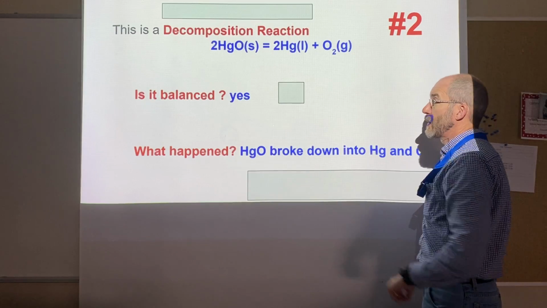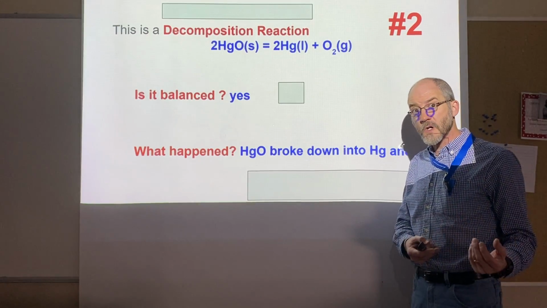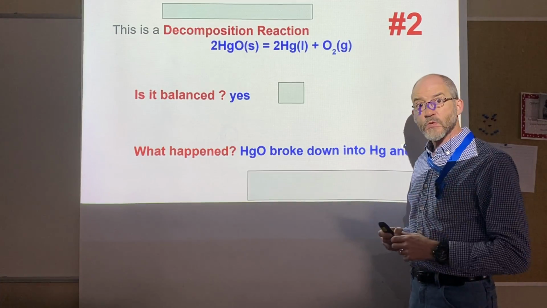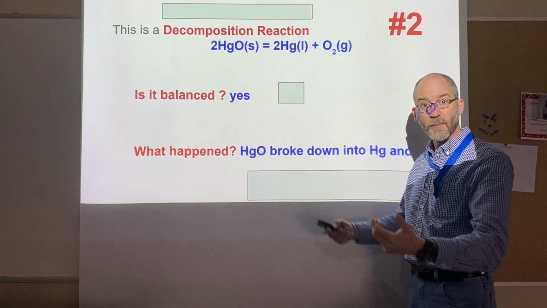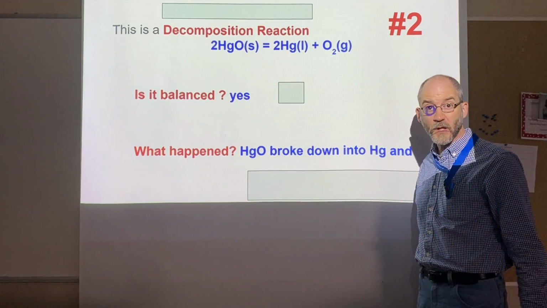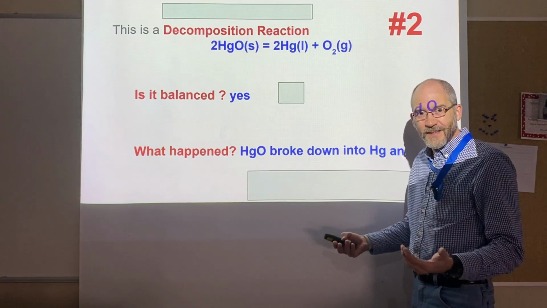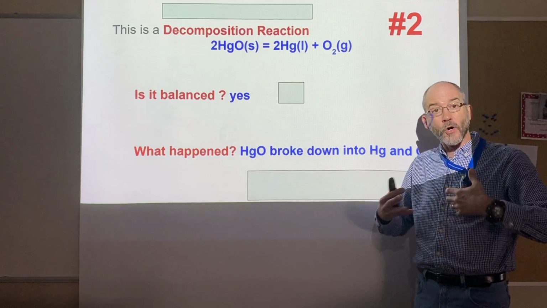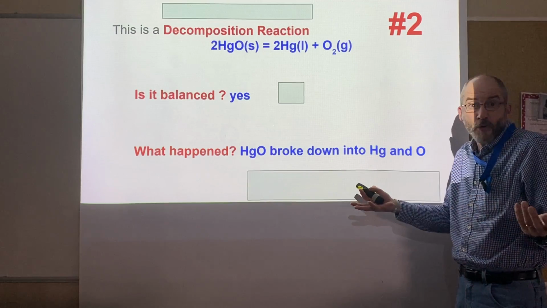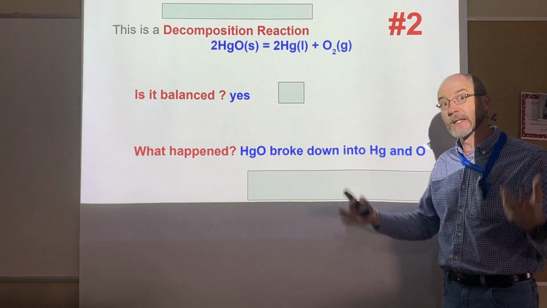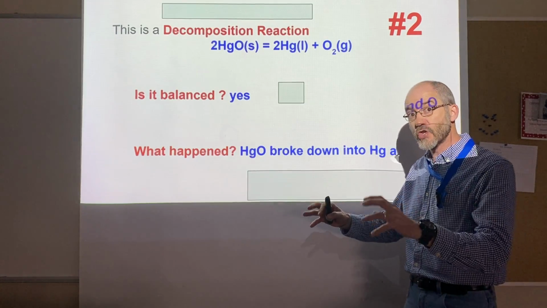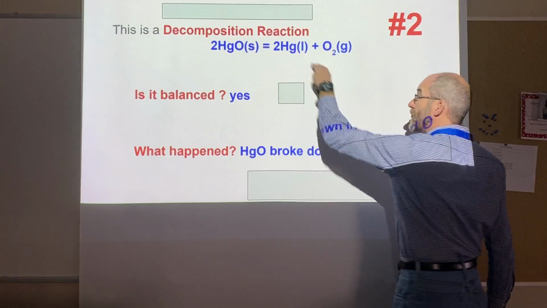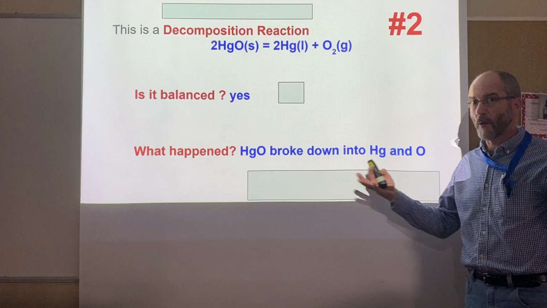In this particular example, I don't know. There's usually a causative agent that causes something to decompose. Like, for instance, light. That's why a lot of medicines are stored in dark bottles, because light will literally cause some of those compounds to decompose. Well, you certainly wouldn't want that to happen, so you store them in brown bottles. Heat could be something else that might cause something to decompose. In this case, I don't know why. We're just considering that it did decompose. So by definition, if you decompose, you will break into two or more parts.